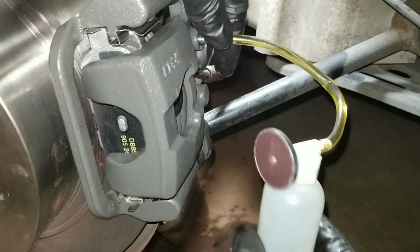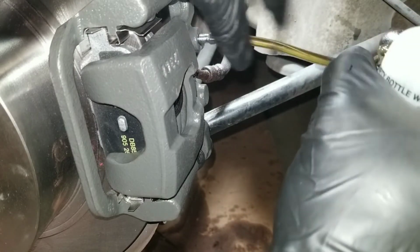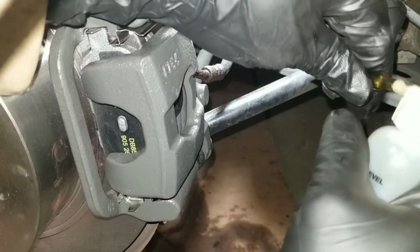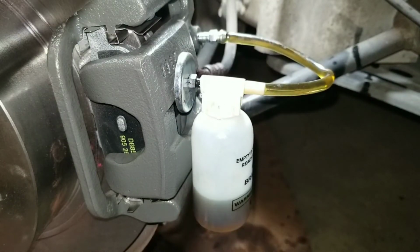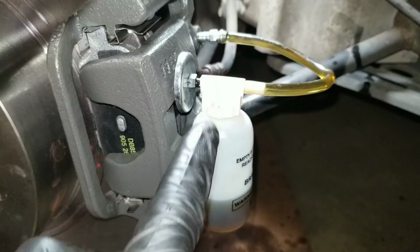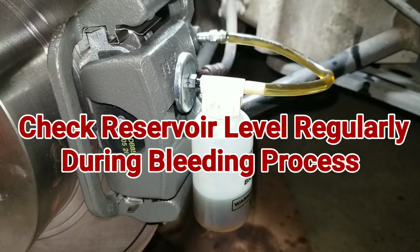Loosen the bleed screw. Okay, got it loose. And I'm probably going to upgrade this and put clamps on it. That way I don't have to worry about it slipping off. But I got the bleed screw loose. I got the line inside, the hose sitting in the fluid. Give it another maybe 4 or 5 pumps. But before I do that, I'm going to check the reservoir. Make sure that's still full.